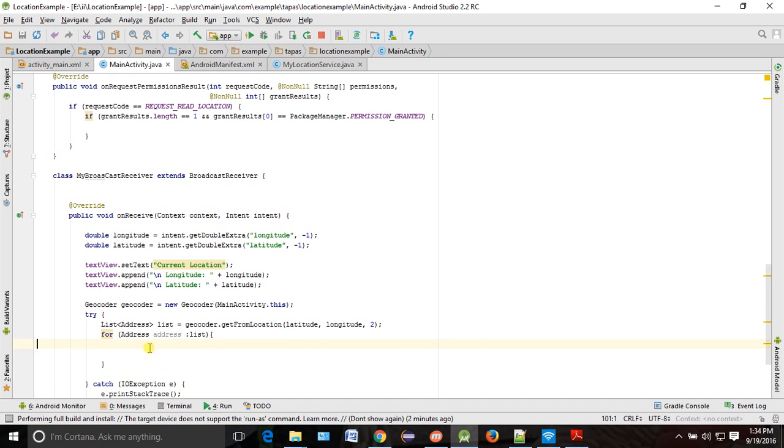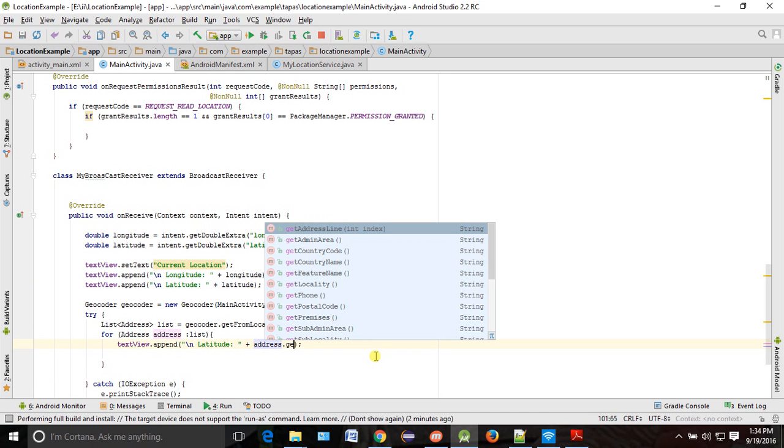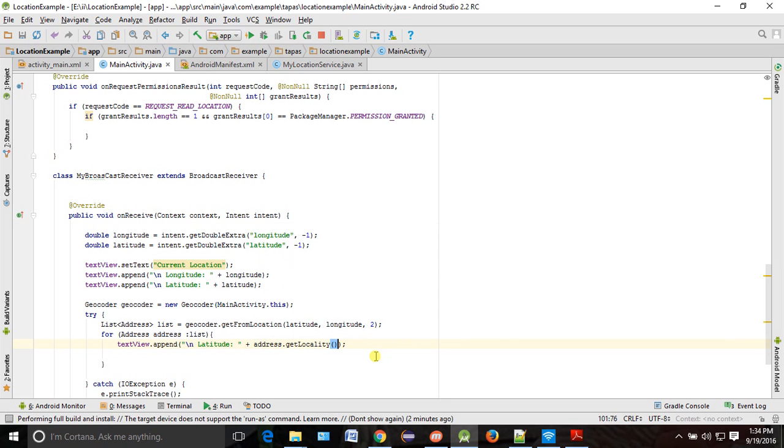Now you want to show your current location in your street address. So what to do here? You can show something like address.getLocality. You can mention locality here, so the locality should come here, some place like Munekolala.